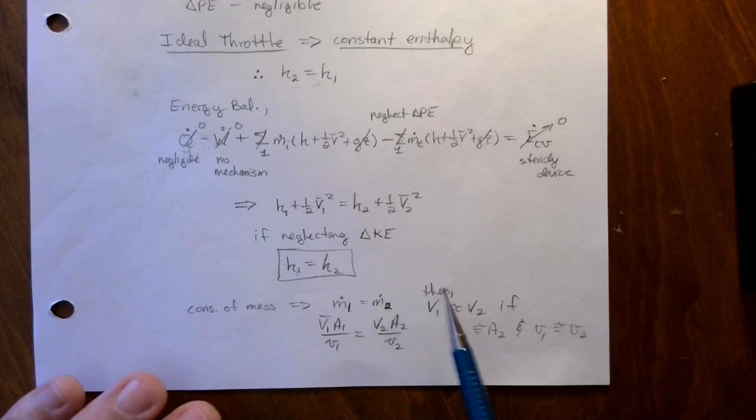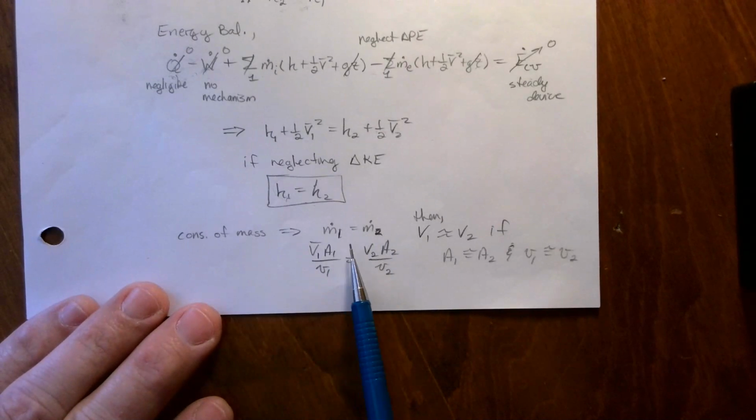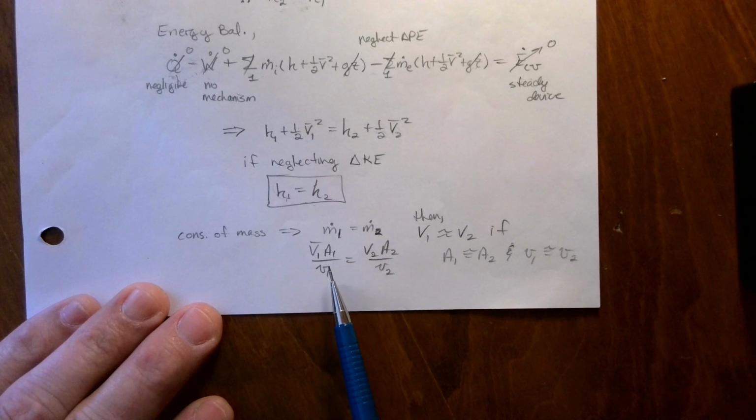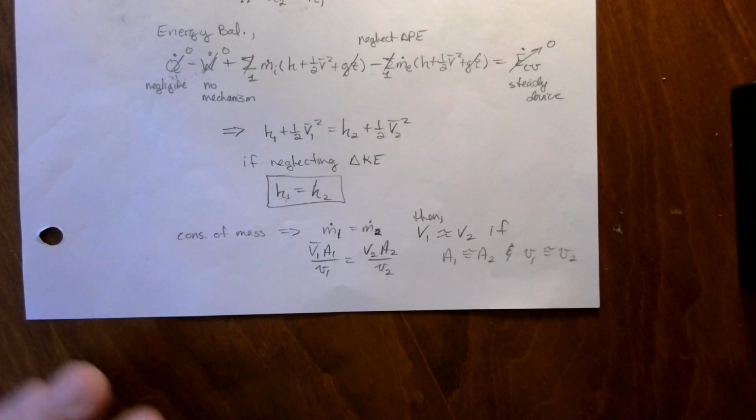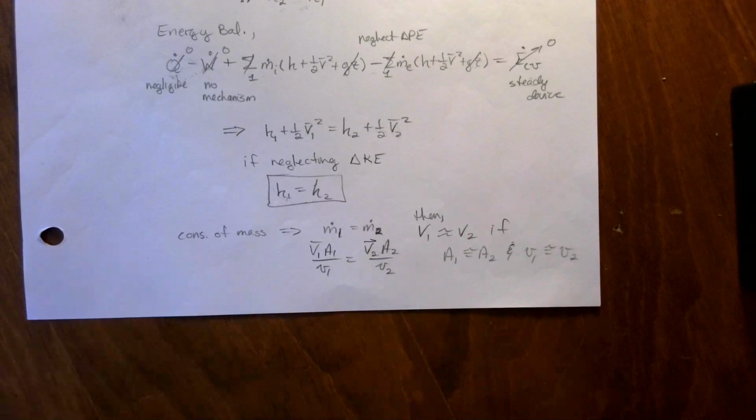If you have to deal with a phase change, then you just need to apply conservation of mass, and you have to have information about the cross-sectional areas in the state so that you can figure out what the velocities are. You're familiar with conservation of mass. Okay, so let's work an example.